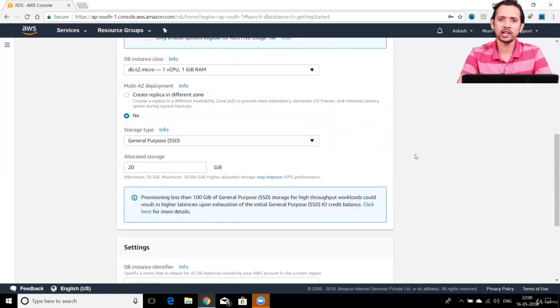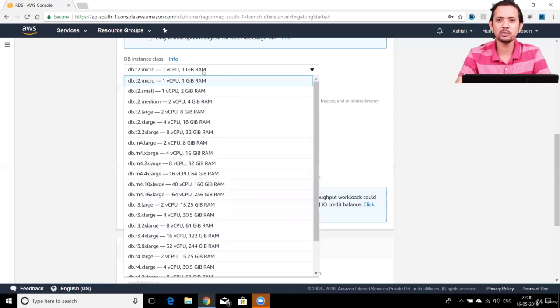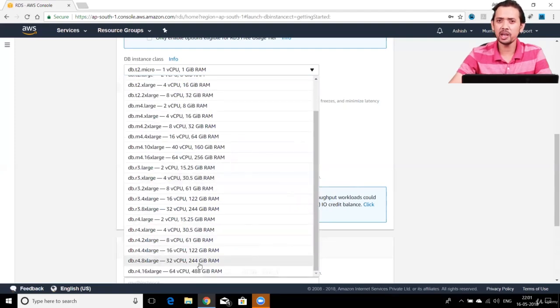Now I hope you understand that when you are creating a database server, it is ultimately going to use some EC2 unit, some compute unit, and that compute unit would need some CPU and some RAM, and you can get a range of compute units out there. To select that, you have this DB instance class. It is similar to our EC2 instance type, except it is about the database. You can see here db.t2.micro, which gives you 1 virtual CPU and 1 GB of RAM. You can go on and select very high capacity compute units. For example, you've got this r4.16xlarge, which provides you 64 virtual CPU and 488 GB of RAM.